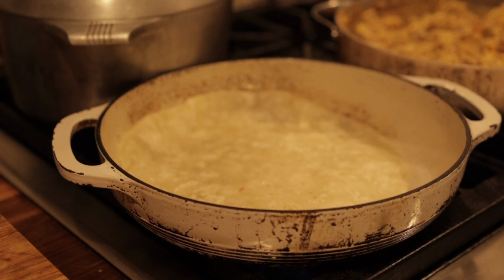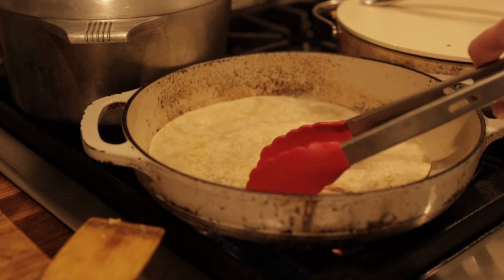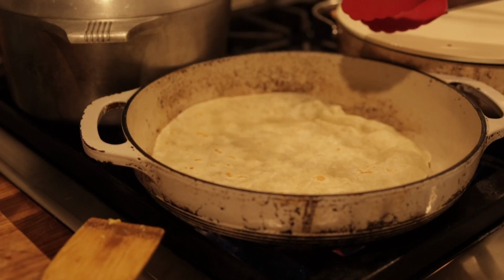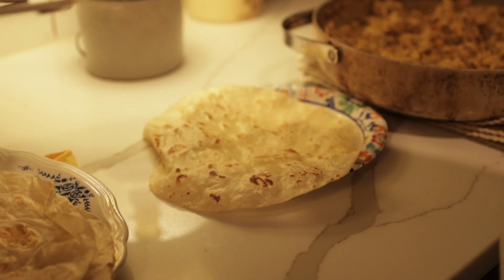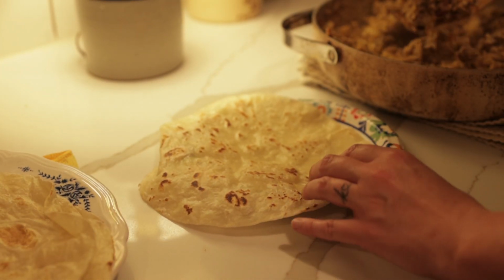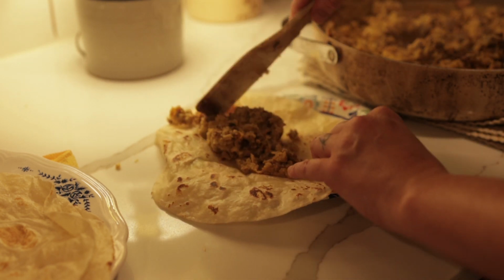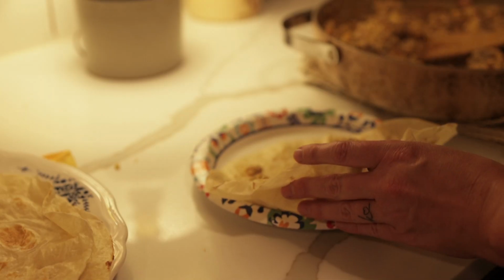Here, I'm just heating up some tortillas. And these are like, you freeze them and then you take them out and you can cook them. Those are the best kind, in my opinion. And these are made with pork lard and flour and whatever else, but they're made with pork lard. And then I need to figure out how to make my own, but I haven't got that far yet. So maybe we'll work on that.